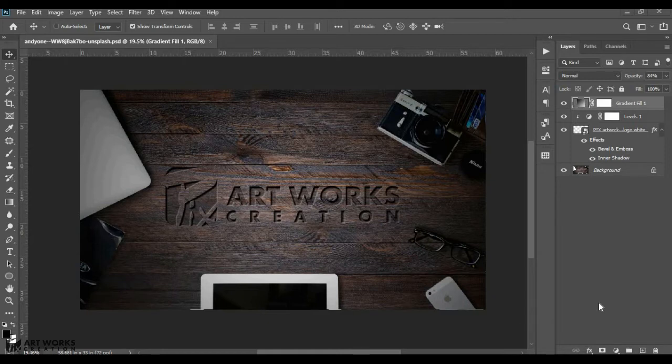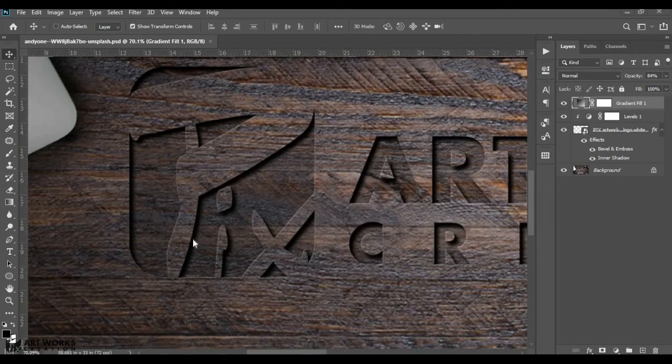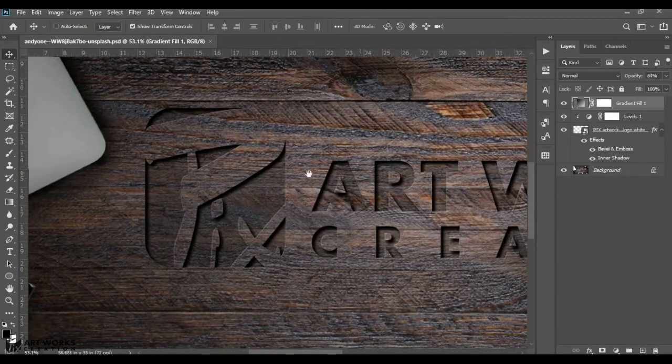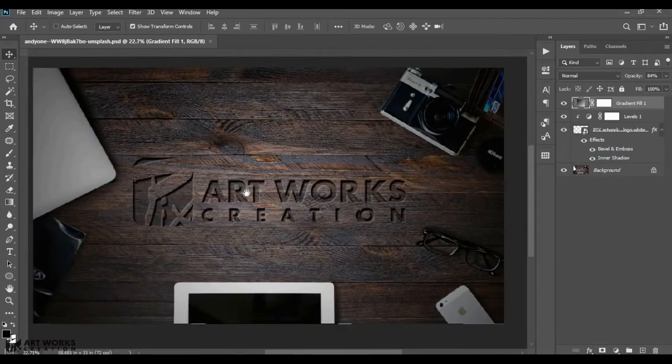As you can see in this image which I already took, I kept my logo on this table and made it look as though the table is printed with my logo, right? You can see this effect. I'll just zoom in, and you can see it, right? Wait a second. Here you can see the shadow, the depth, all the effects. This was made with 5 steps.